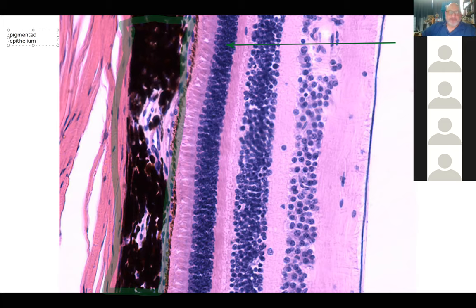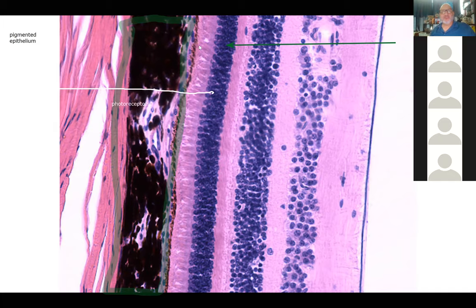Right. So again, we are diurnal. We have this pigmented area in the back. Then notice there are three layers of cells. Layer one of the cells, the layer that has the most cells, this layer here, is the layer that we refer to as your photoreceptors. Your photoreceptors are what perceive the light.